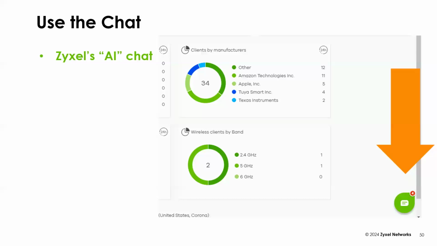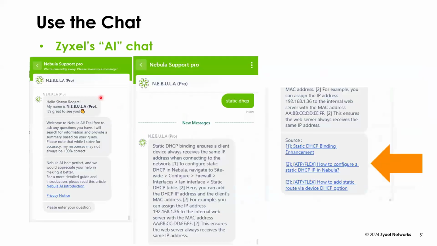Something I do want to highlight here is earlier this year, we added what they call AI chat into the Nebula interface. This is available in both the free and the Plus and Pro pack. You will see it in the chat window in the bottom right of your screen. You open it up, it has a little chat bot where you can ask questions about Nebula. What I have found is it's very good at finding support notes, links to areas in our documentation where we talk about how to use or configure different settings.